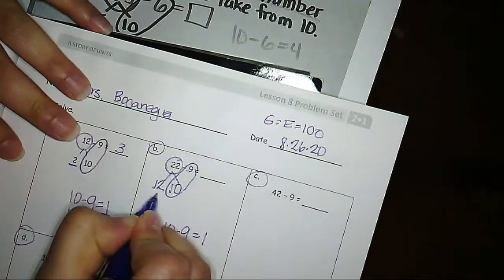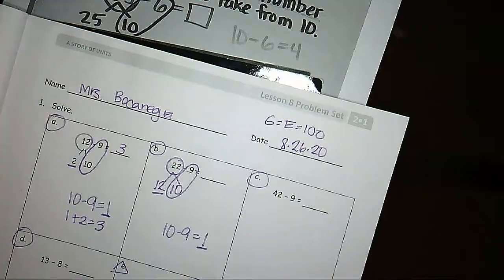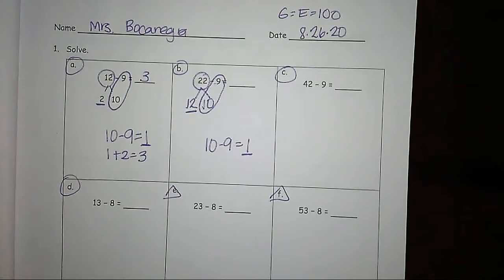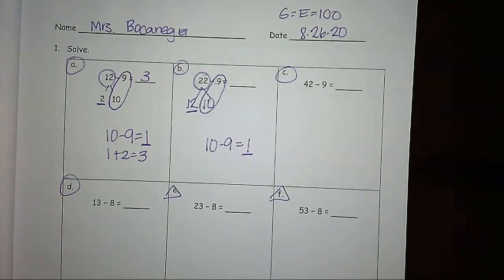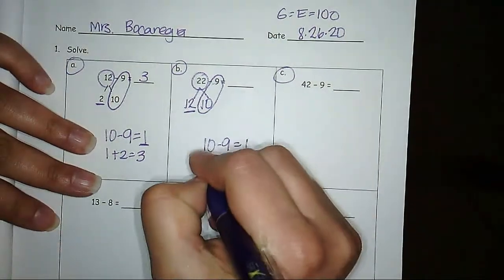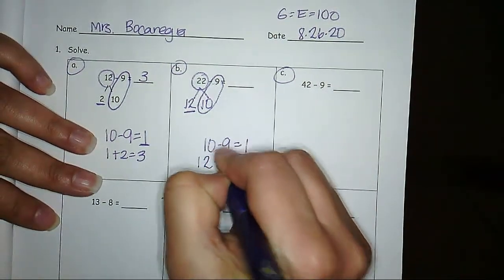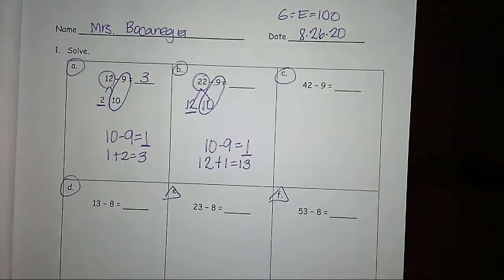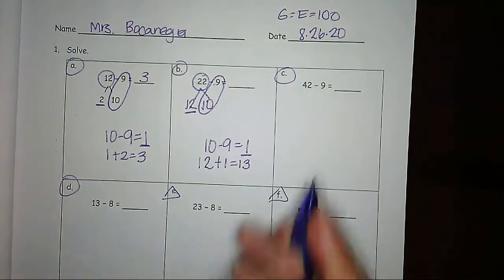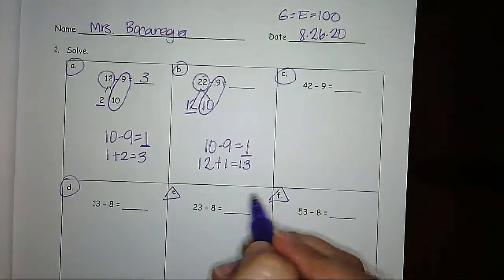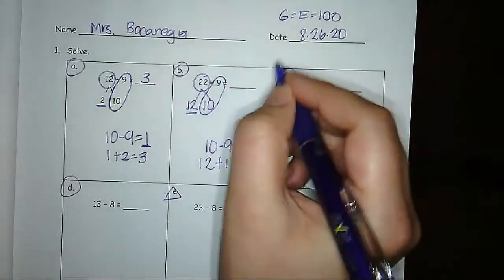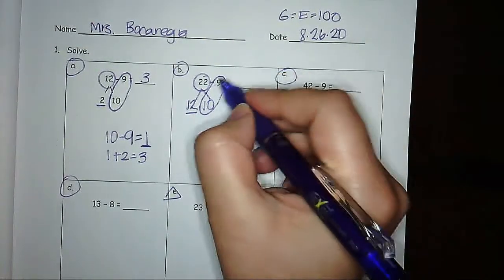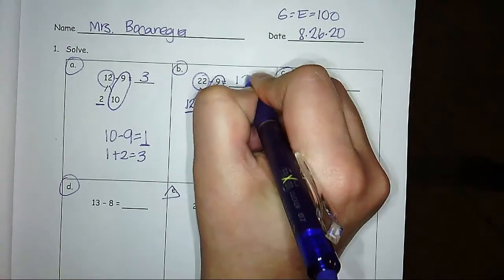Step number 4, add leftovers. So you know this is a leftover number, this is a leftover number, and do it. Here's what you should have. 12 plus 1 equals to 13. Great job, boys and girls. You're doing it so well, so terrific. Don't forget, I come back over here and I write 12. 22 minus 9 equals to 13.